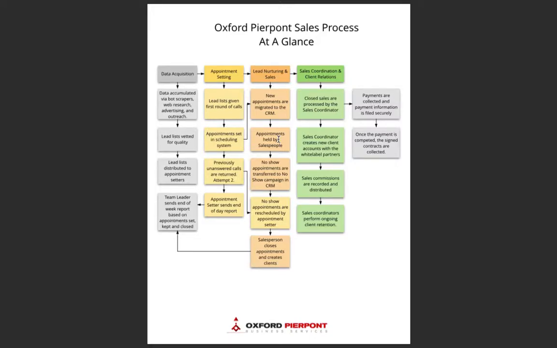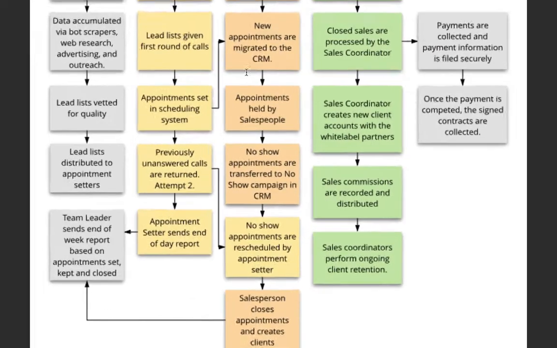Alright, so in this video, I wanted to just briefly go over the Oxford Pierpont sales process at a glance so that everyone can truly understand where they fall in the process and how they interact with other people in the sales process, so that we go from just having a data point to an actual client. So I'll start with the data acquisition process here.